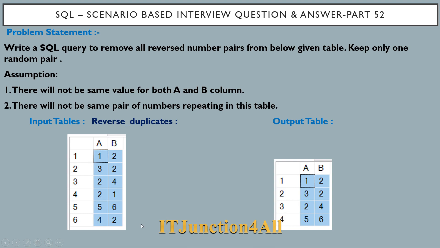If we see 5,6 and reverse it, it becomes 6,5, and we do not see such a record in the input table, so 5,6 appears in the output. There are a few assumptions for this problem: there will not be the same value for both A and B columns — meaning we will not have A as 1 and B as 1, or A as 2 and B as 2.